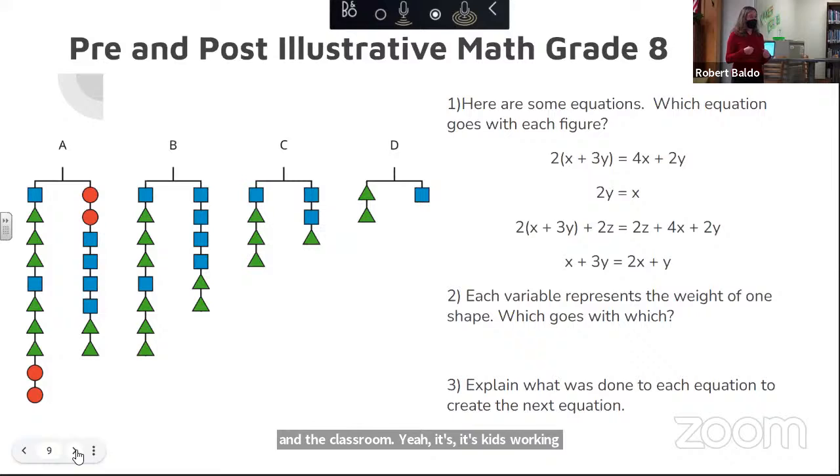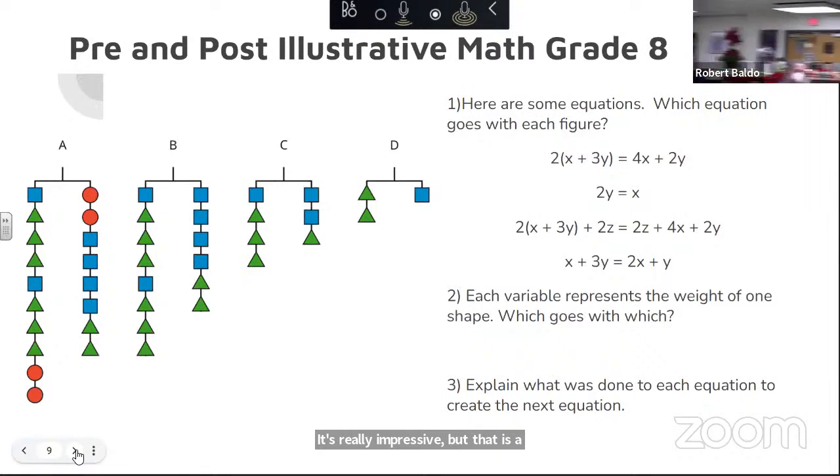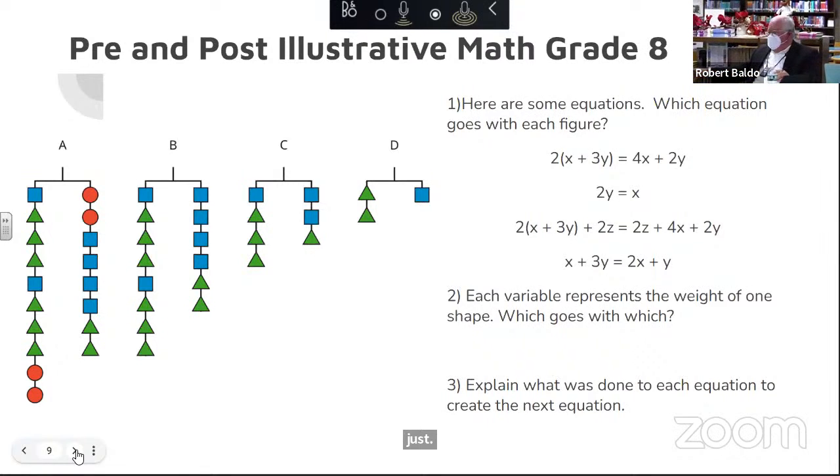It's been a challenge with COVID. We keep our 3 feet now, but yeah, they're working on it together. They're talking about it. When you walk through a math classroom, the amount of discussion is amazing. And when you start to hear the vocabulary that they're using as well to discuss these problems, it's really impressive.